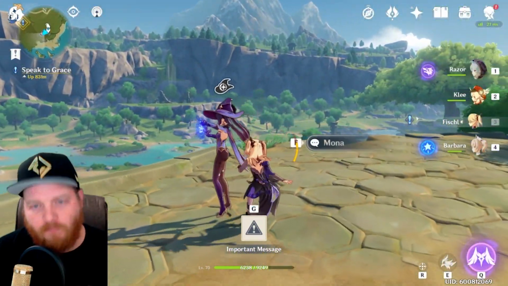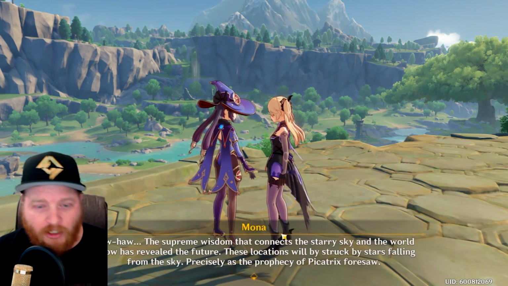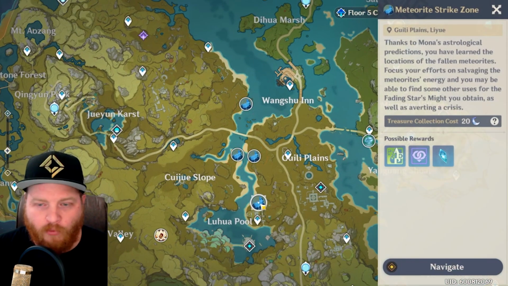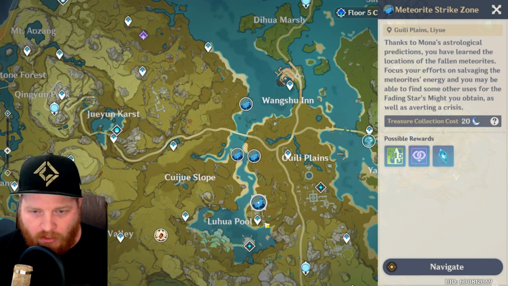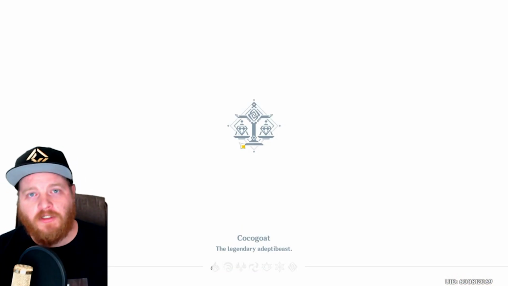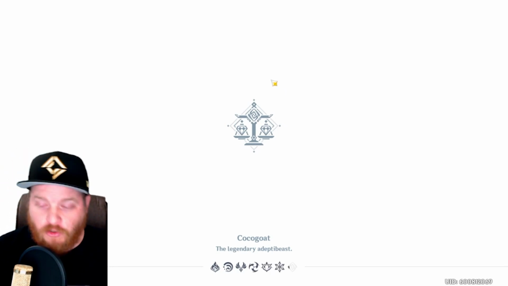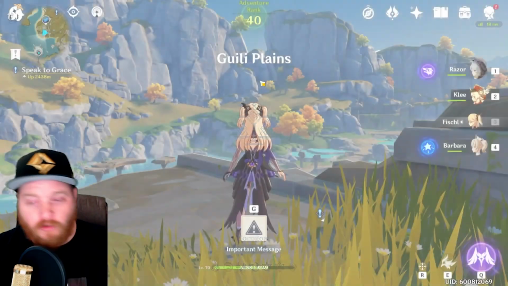Alright, so you'll come, talk to her, click on astrology, and then it'll basically show you these points on the map where these big old chunks of meteorite are. Let's see if we can actually go to one of these real fast. They have a couple of different difficulties depending on your world level and where you at. Be conscious about which one you pick, because you could be missing rewards, or you could take off more than you could chew.